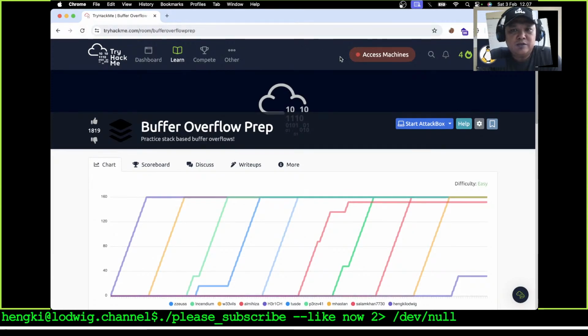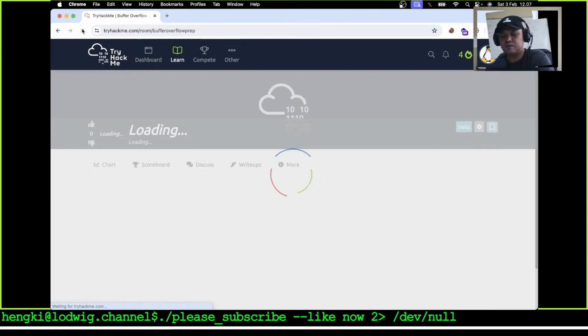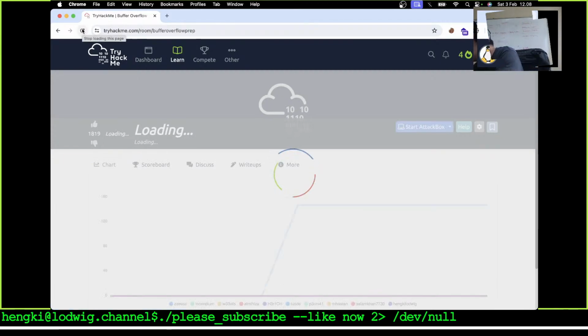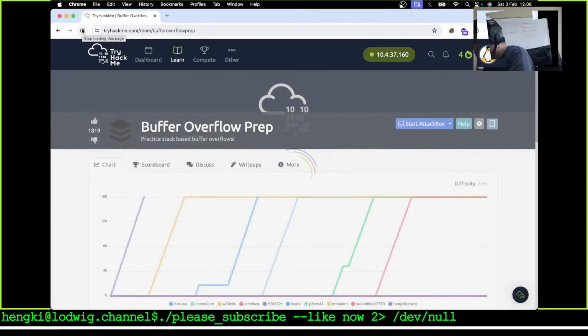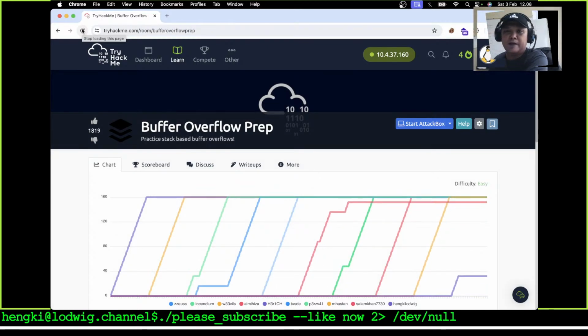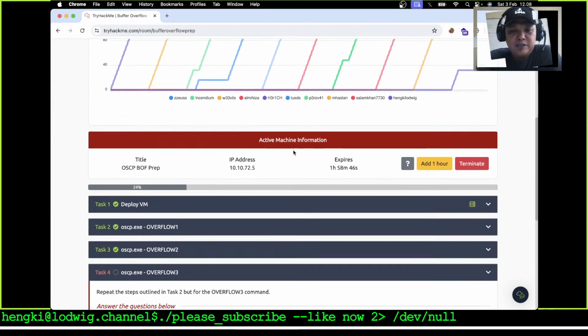If I refresh, this access machine would be my IP. My IP is 10.4.27.160. I think the machine is up, and it is 10.10.72.5.